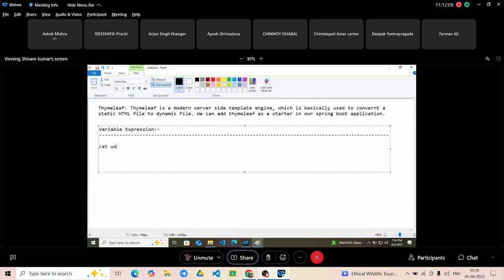Let us suppose in the Java class we have one variable that we want to display on the view, that is your front end. How we will display that variable name?